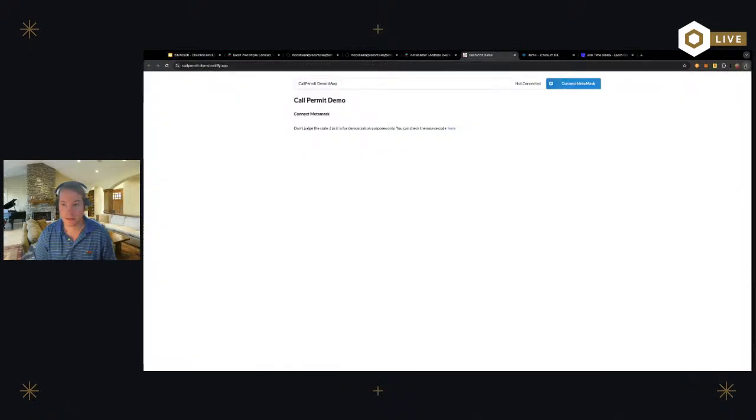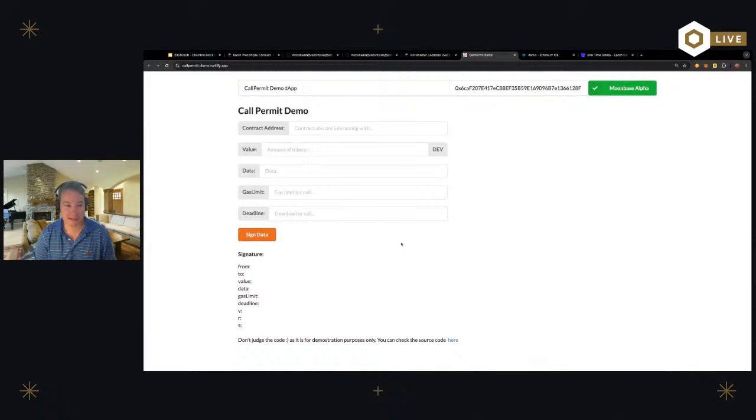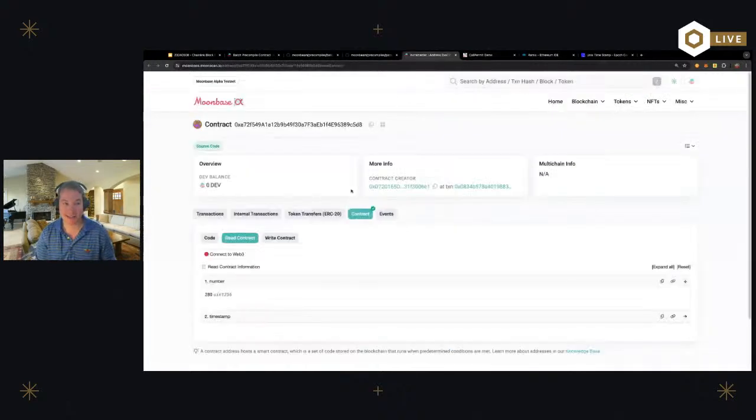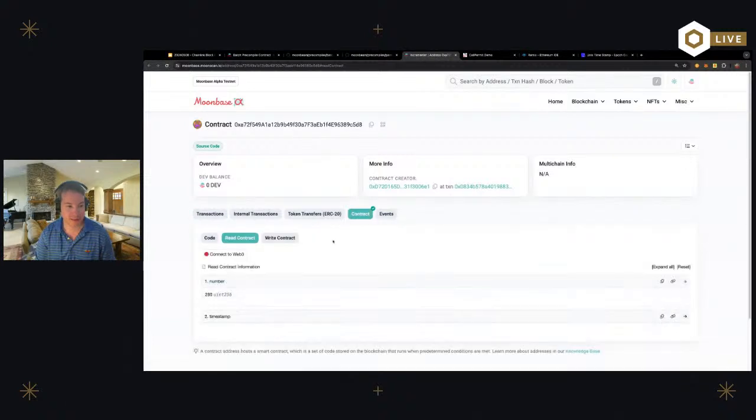We can go ahead and connect our MetaMask to the site, and we're asked for a contract address and all those parameters that I was talking about before. So let's set up a gasless call to actually interact with our incrementer contract. We said before the number was at 280. It should still be there. But let's go ahead and set up a gasless call to this contract.